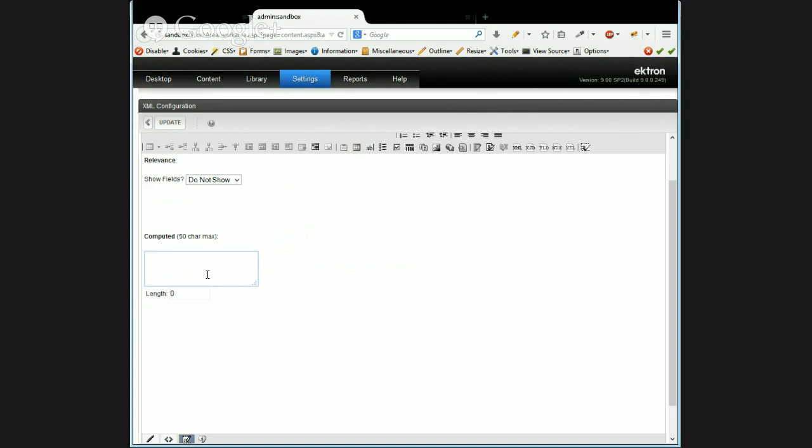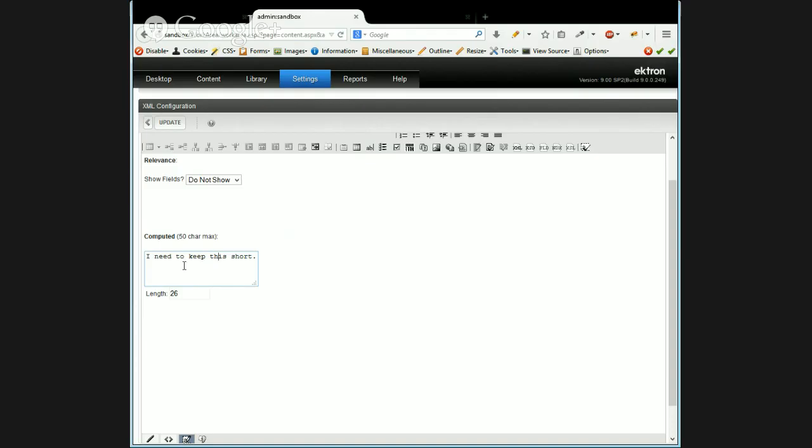And if I preview that, I say I need to keep this short, and when I click away, it's going to give me the character length as a little bit of feedback for your author so that they can kind of keep themselves in check with that 50 character maximum.